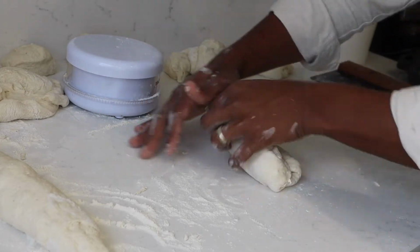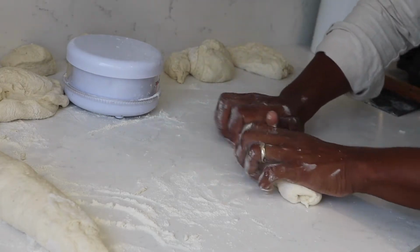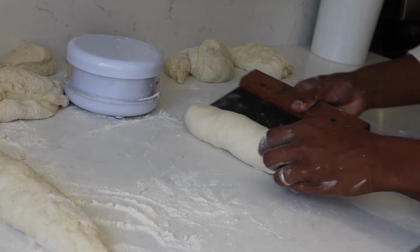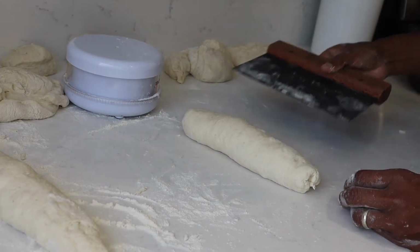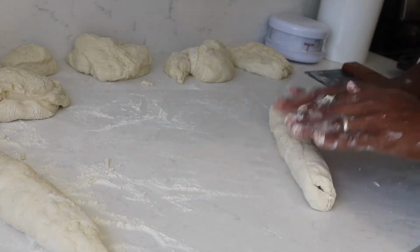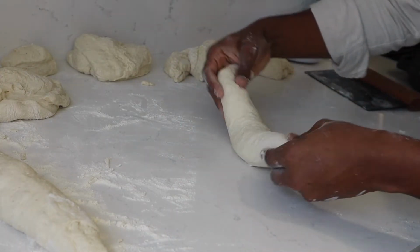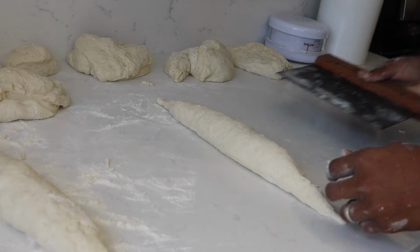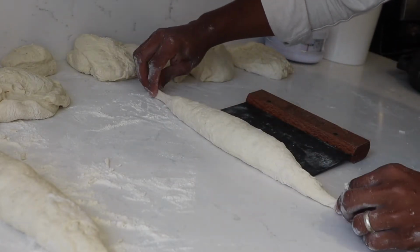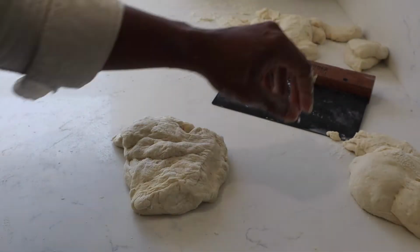Put that here. Get me a nice seam, and I'm gonna roll it. Right before I point the ends, you can see it's roughly the size of the bench knife. Then I'll give the ends a nice point. You can see my final baguette, nice and fat in the middle, a little bit longer than that bench knife. That's gonna be the size that you're gonna wanna use for your Challenger Breadware pan.